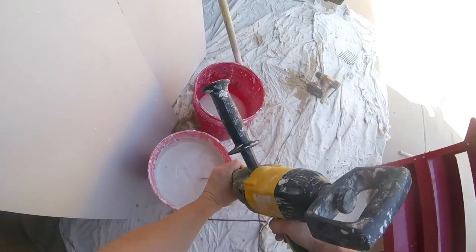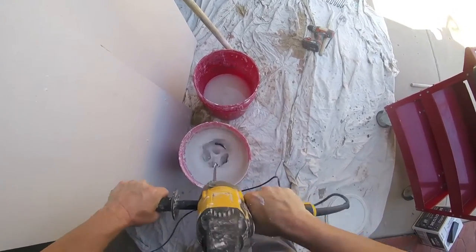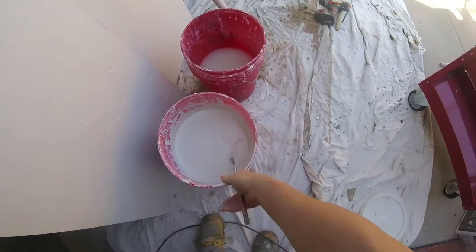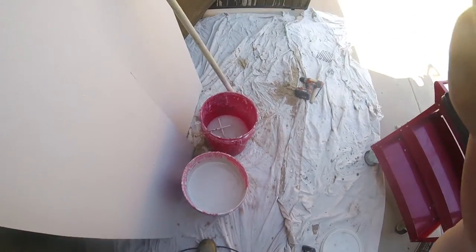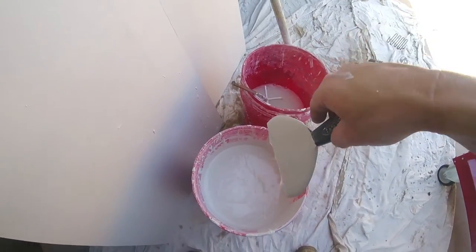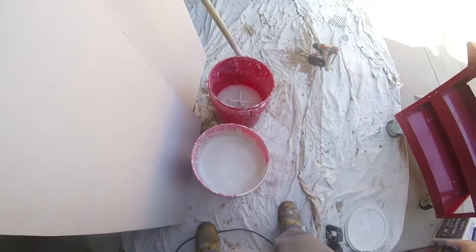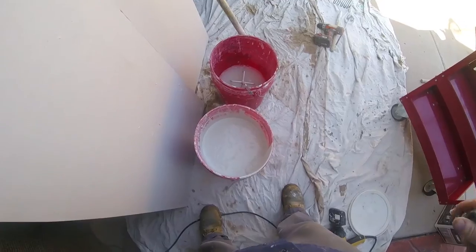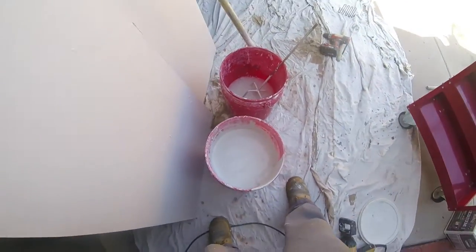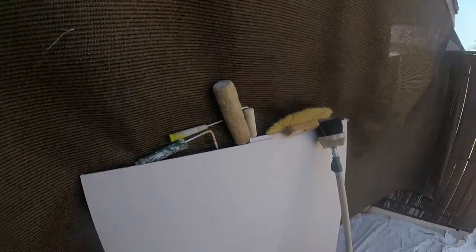If you don't have a hand mixer you can mix it with your electric mixer. You just want to make sure your joint compound texture is nice and creamy before you do any texturing project — creamy, clean, consistent mud, pancake batter thickness. You need some consistency so it sticks to the tools. When you're done with your tools, always throw them in your water bucket to keep them from drying out.